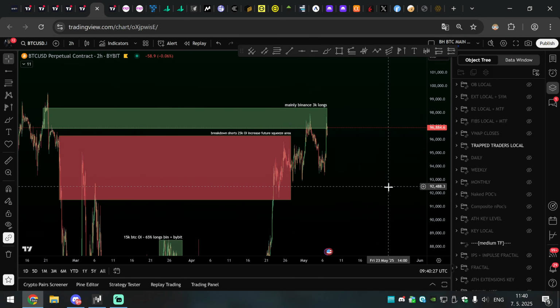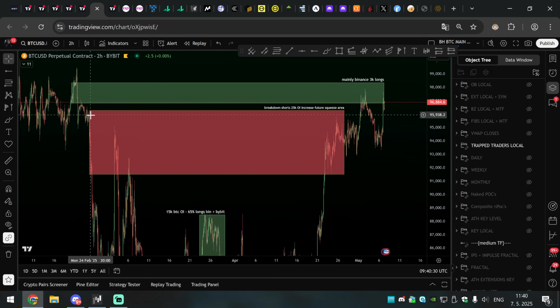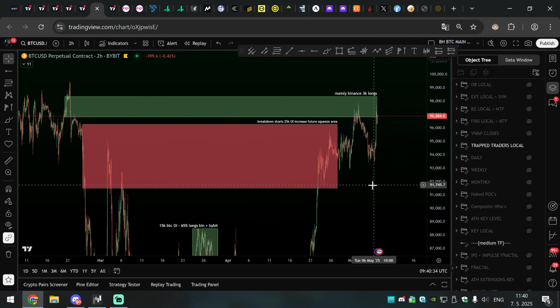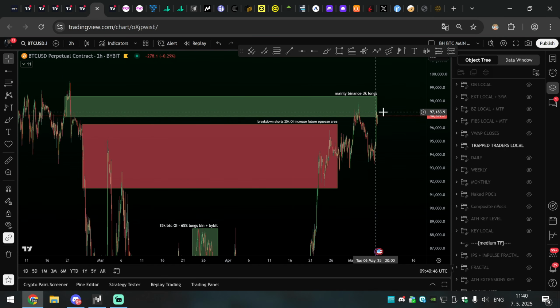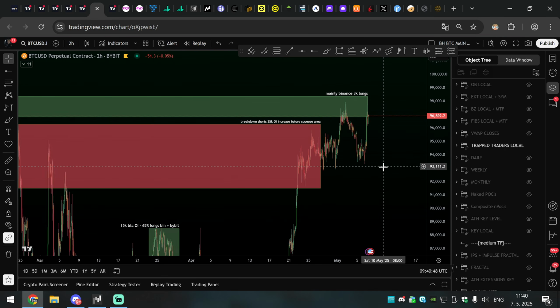Trap traders also did their job. We like this breakdown here was done with massive 25,000 open interest increase. So when you retest them, they were shorts covering already here, but then you needed to move beyond their point. It's so likely you move beyond them, but you only revisited trap longs from here. That's what is also helping us to keep at bay here.